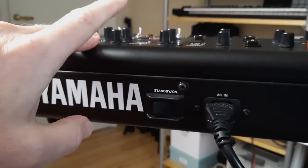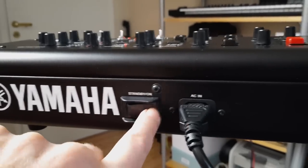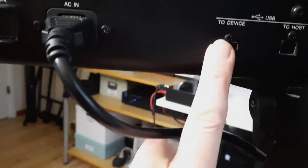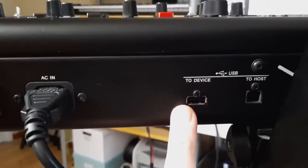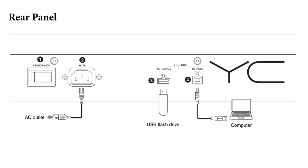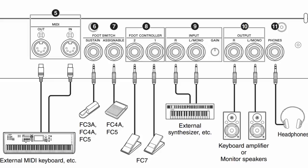I almost forgot, but let me give you a very quick tour of the back panel. We have a lovely chunky on-off switch here, and an internal power supply with a thick, sturdy kettle lead. Excellent stuff. This is where you can connect up a USB stick if you want to transfer or back up your sounds, firmware updates, that kind of thing. This is for connectivity to a PC for transmitting and receiving MIDI data and audio data. This has a built-in audio interface, stereo up, stereo down, which is perfectly adequate for this type of instrument.